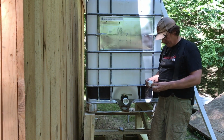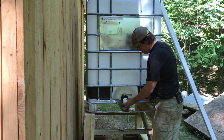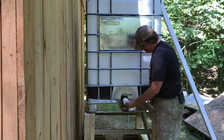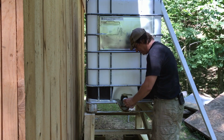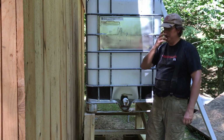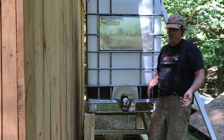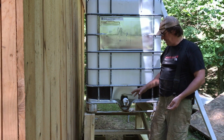Of course, with my local box store not having a complete reducer that makes sense, you have to buy all these stair step pieces. So there's three components to reduce down to a threaded hose bib. I'll have a hose bib threaded here. And if I was really feeling froggy for Merida, I could put a pig nipple right there and she could come drink from the whole thing. It'd be some pretty good PSI right in the snout, wouldn't it? But that's not the plan. The plan is to put the hose bib in like this. We'll have a hose, and I'll have to disconnect it and hang the hose up so the pigs don't chew it. They like to chew on garden hose. We've got about a 3.5-foot drop, maybe a 3-foot drop. That'll give me enough water flow to fill a trough and not stand here all day waiting for it. Again, the more water I get behind here, the more hydraulic pressure we'll have. So the plan will be to do that.